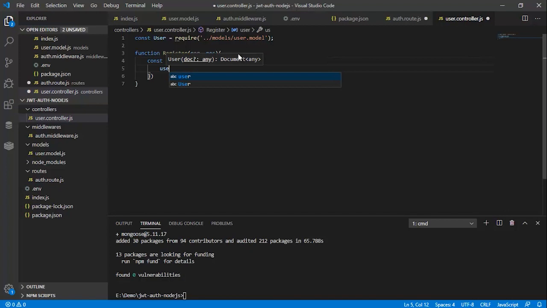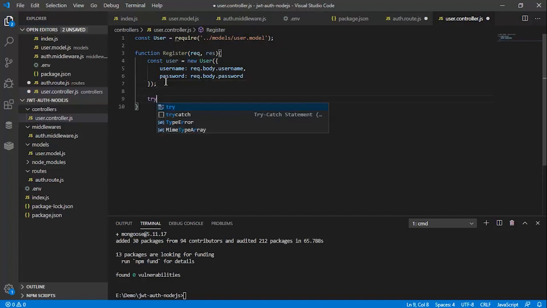Username will be request.body.username, and the same way we will get the password: password will be request.body.password. Okay, so this is our variable.